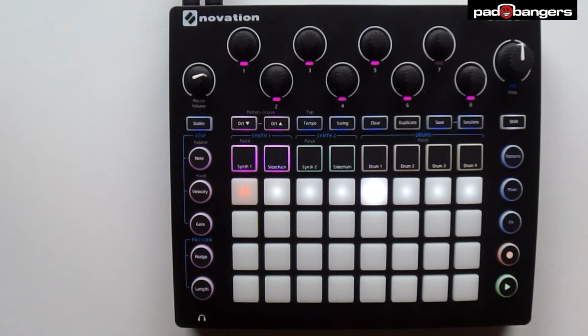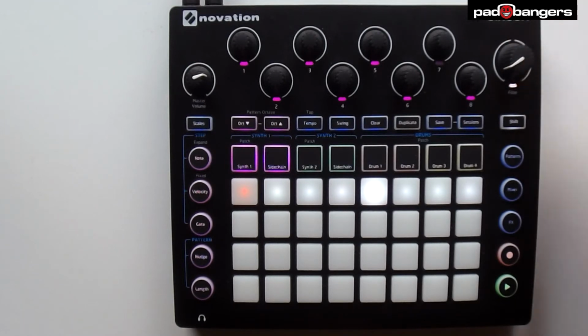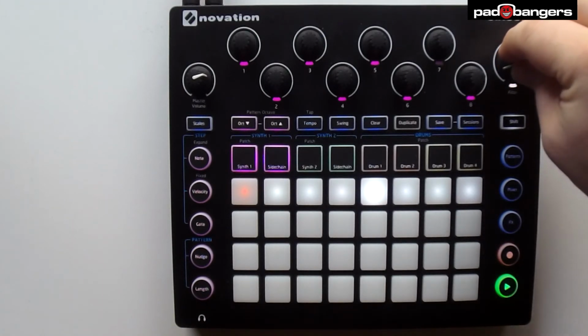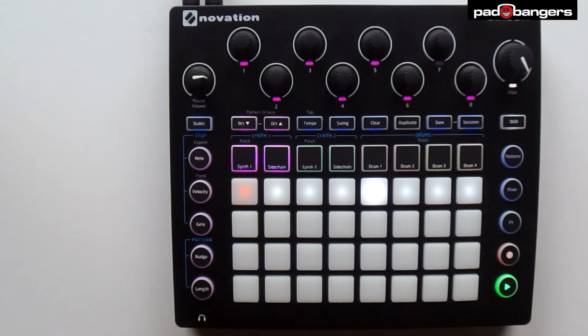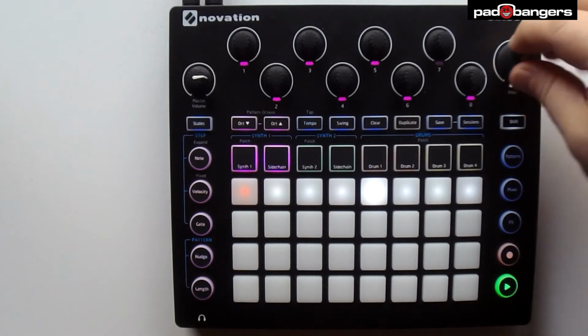The filter knob is a combined low pass, high pass filter. It cuts out very steep. I would say if you turn it down more than 2/3 of the way, you don't hear anything anymore. So it cuts out very, very hard. Same on the other side. So you can blend it in very nicely into your other tracks playing from other hardware.